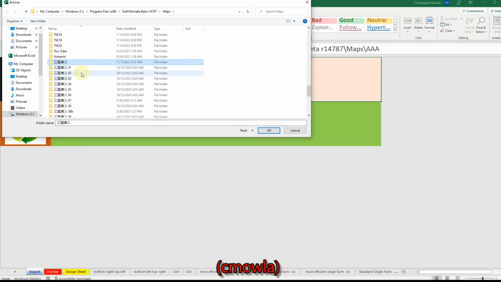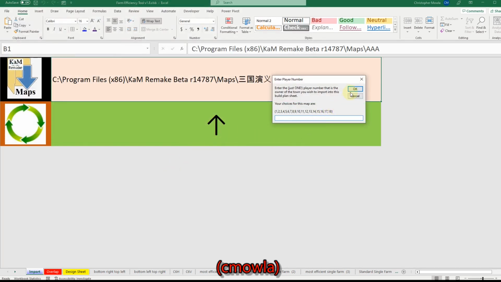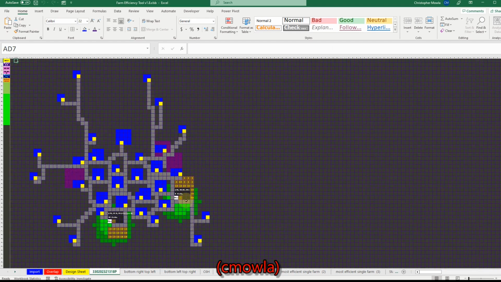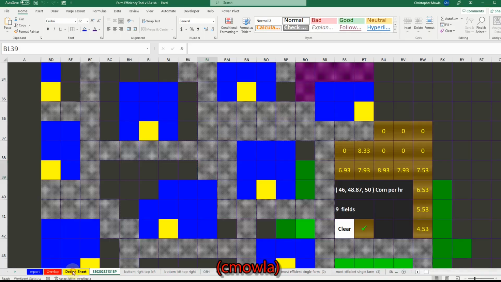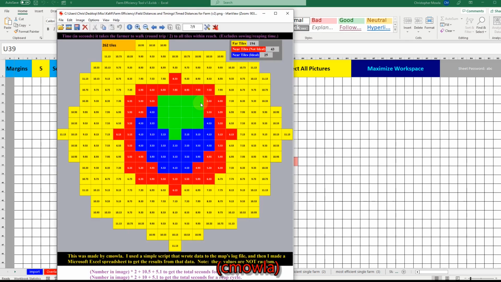So I'm going to load the original map again just to show you player 15, and because I think I might have touched something, or if I didn't, it doesn't matter. So I'm going to zoom in on this farm here. As you can see in the game, the majority of the fields are above the farm. But the problem is, go to the design sheet, we can see that the near tile radius is just a little bit above the farm, and that's it. That's the end of it. So the rest of it is going to become far tiles.